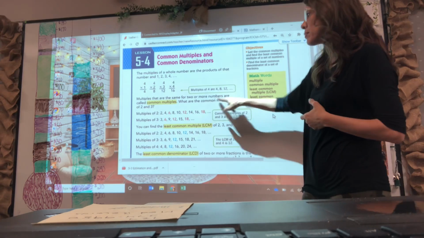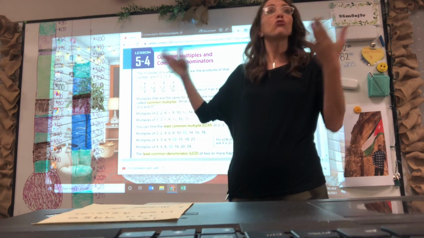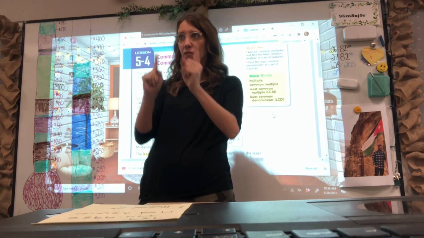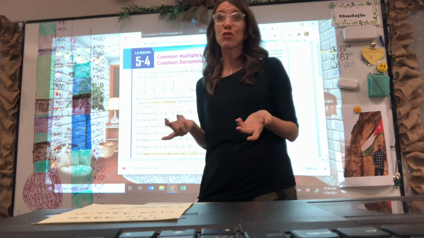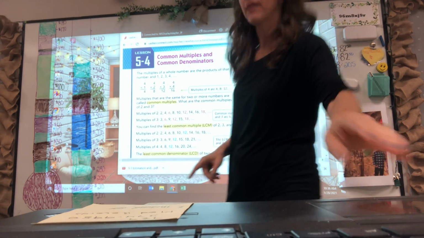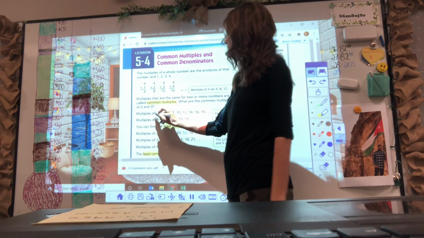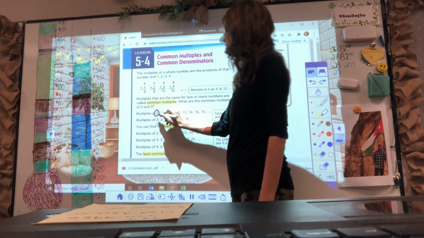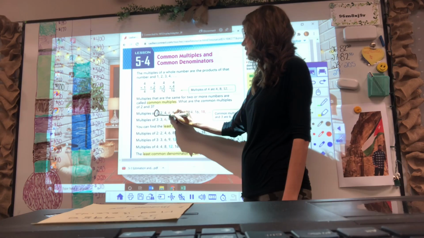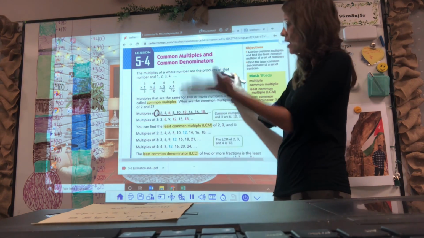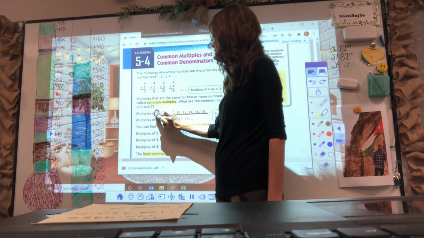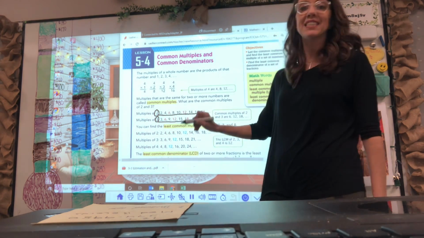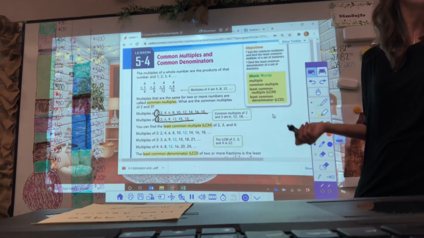What are the common multiples of 2 and 3? So just like you did factors, you know how you did factors, you made the T, and you did the factor pairs. Common multiples are a little bit easier because you're just going to make a line, right? Here we've got the multiples of 2. So you're going to write down 2, and you're going to write down all the multiples. 2, 4, 6, 8, 10, 12, 14, 16, 18, however far you think you should go. Multiples of 3. And they wrote them out here. 3, 6, 9, 12, 15, 18. Yeah? That's pretty easy, the multiples.